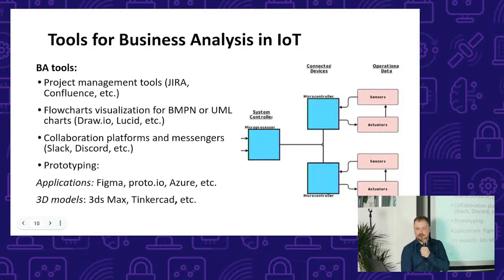For example, in my practice, I usually use Confluence or some other clouds and drives. How can we manage all the tickets and tasks? Usually, for example, in Jira we describe the future task.